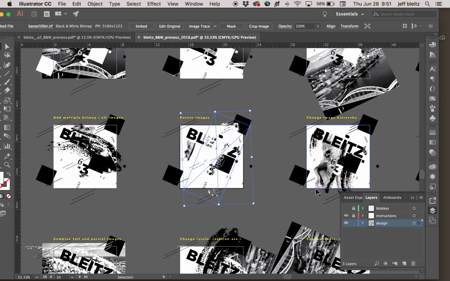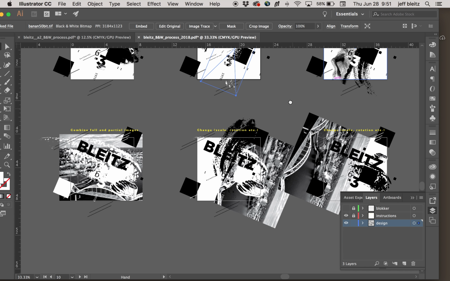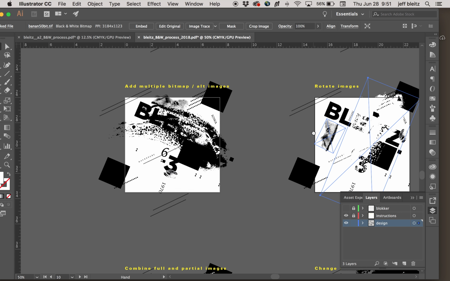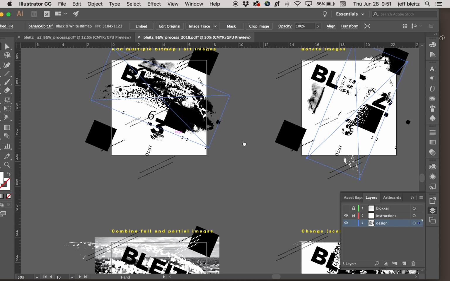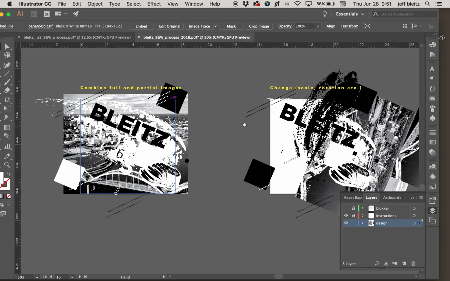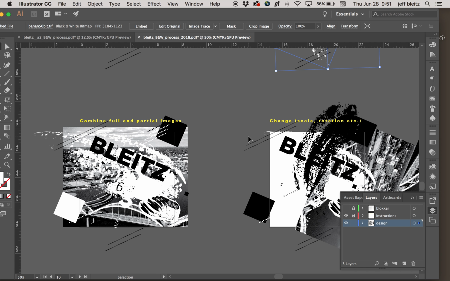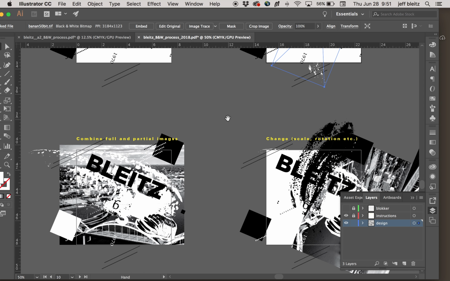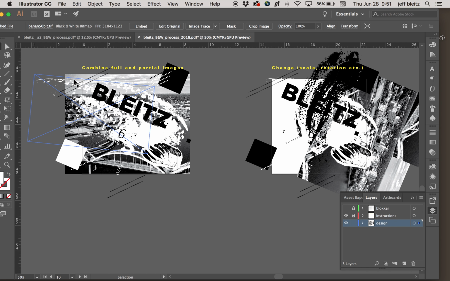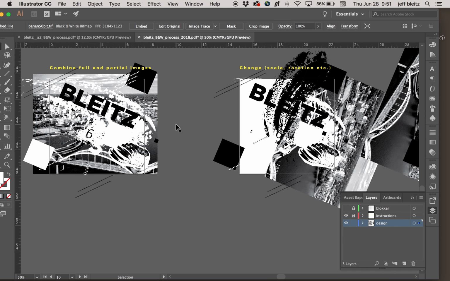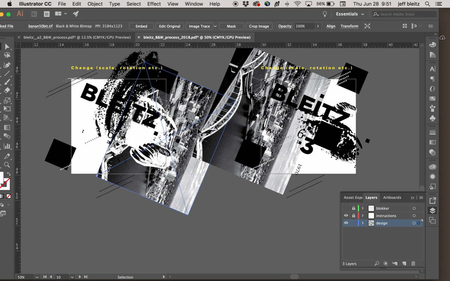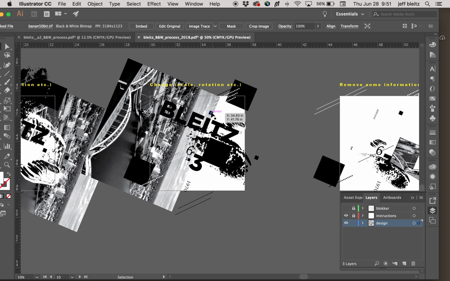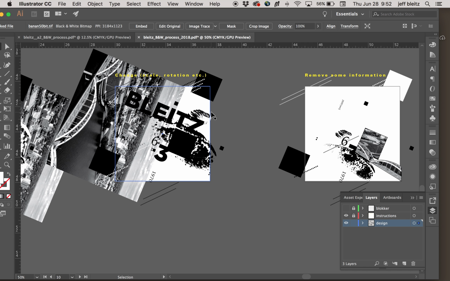Back down, and then I'm going to look at the bottom row. Down here, the instructions are really just there as guideposts. Let me zoom down here to the bottom row. So combine full and partial images, where this row was using dropped out images or things that aren't rectangular. Now I can combine that full bleed image with some of my other images, and when I start doing that, sometimes the frame can get so full of stuff that it's hard to manage what's going on.